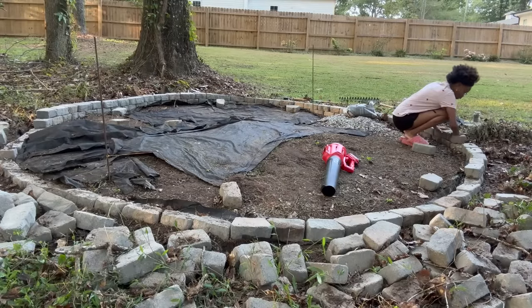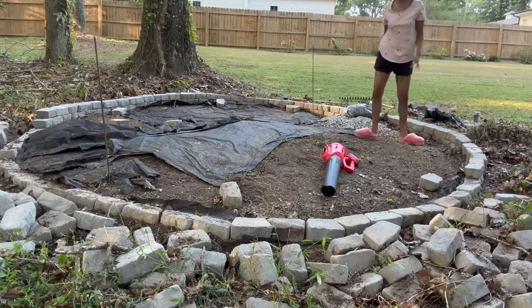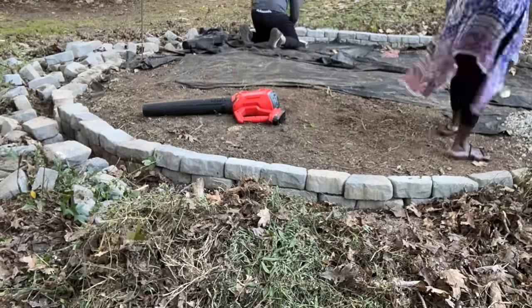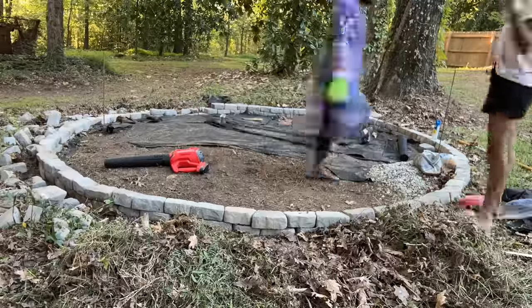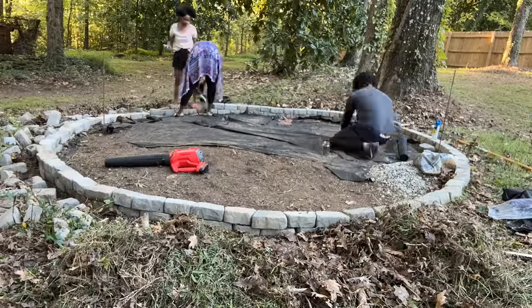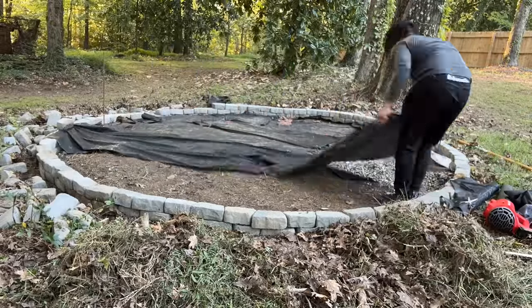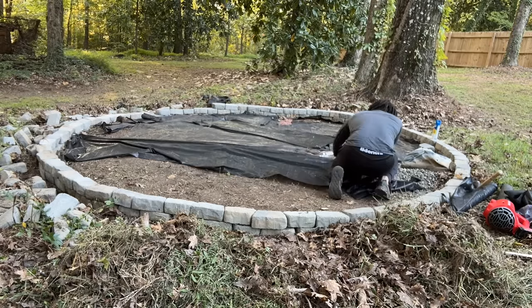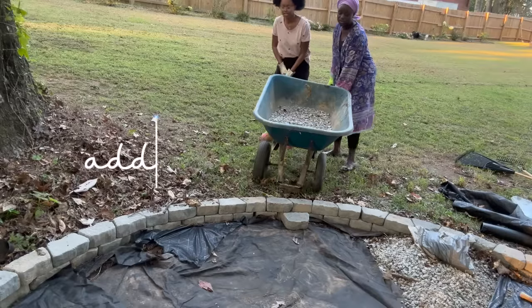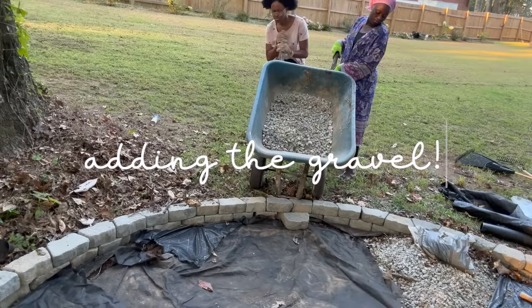So for our fire pit, we wanted to do just a very simple design. We used these big paver stones from the Home Depot, and I'll try to have that link down below for you guys. And then the gravel we got from a supply yard, and it was really inexpensive there because you can basically just get it by the ton or by the scoop. Once the border was complete and all the landscaping fabric was down, my best friend Mary and I began to go ahead and start filling that gravel in.